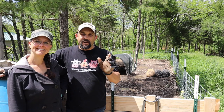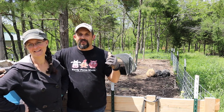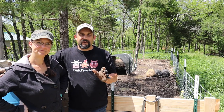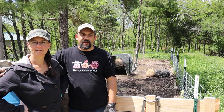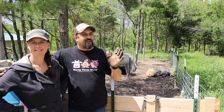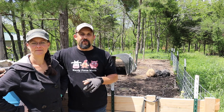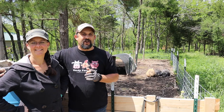We have a fun day planned today for us and for the baby pigs. We're going to expand their pen today, probably quadruple or more the size of what they have right now. We're going to be doing it all with electric fence, so it'll also be a day to find out whether or not the training that we've been doing with them has paid off.